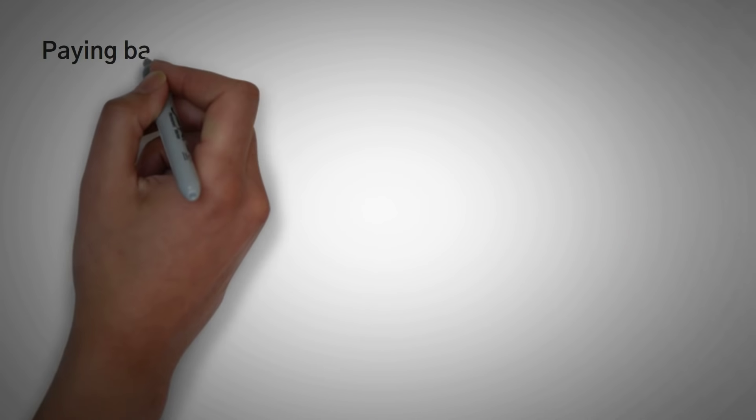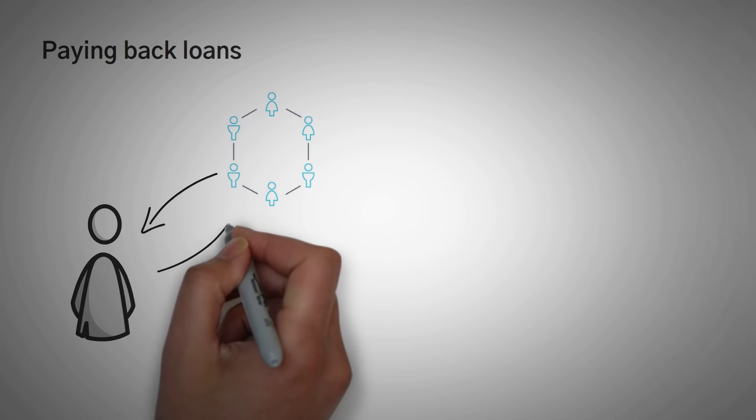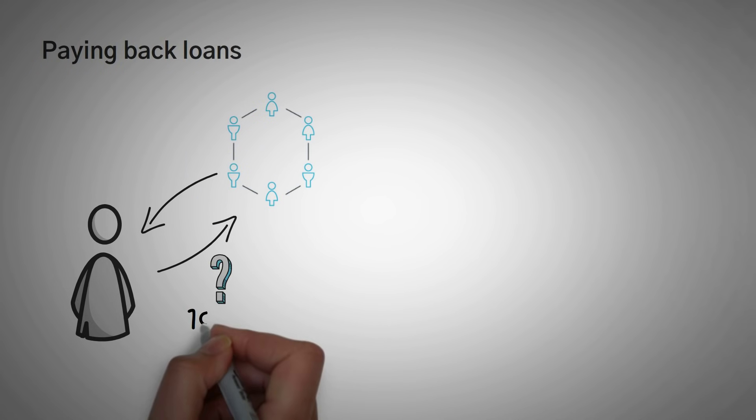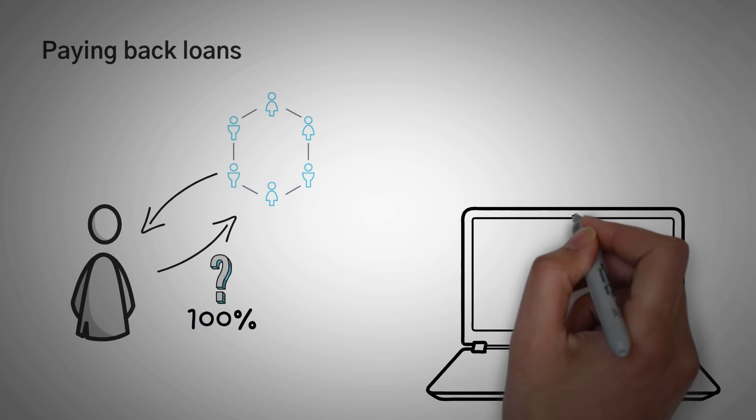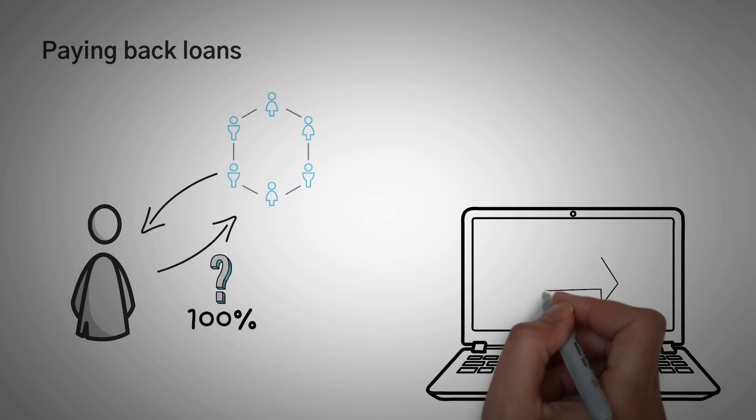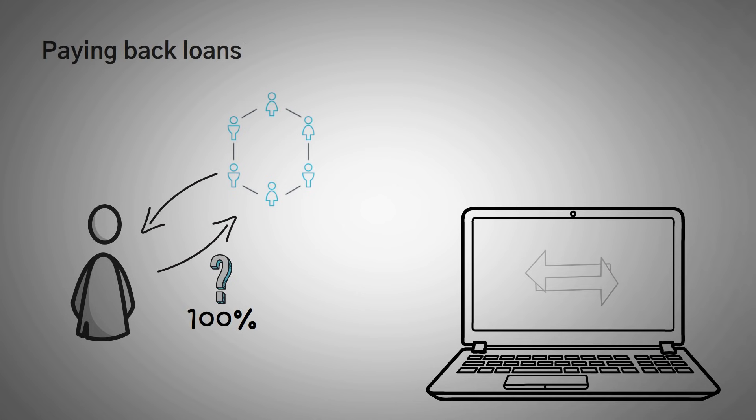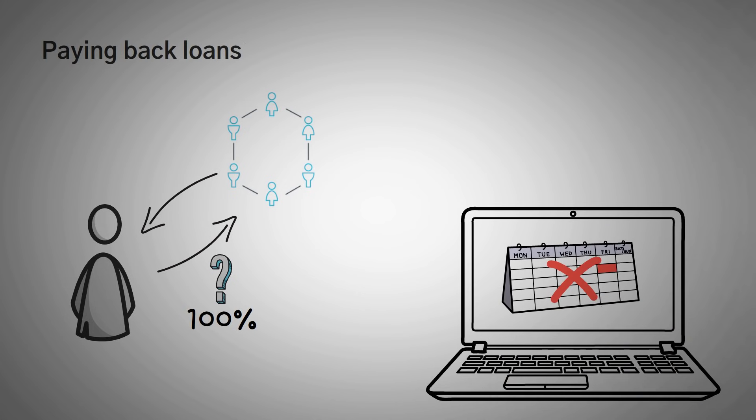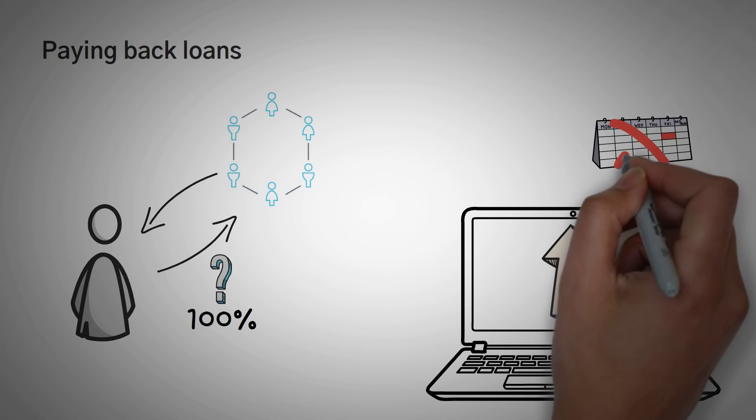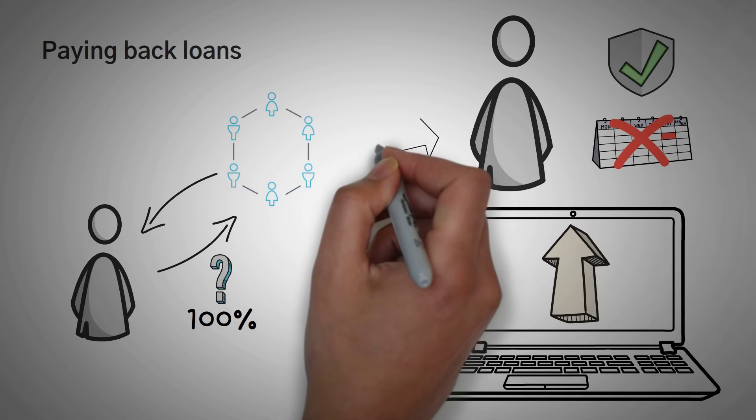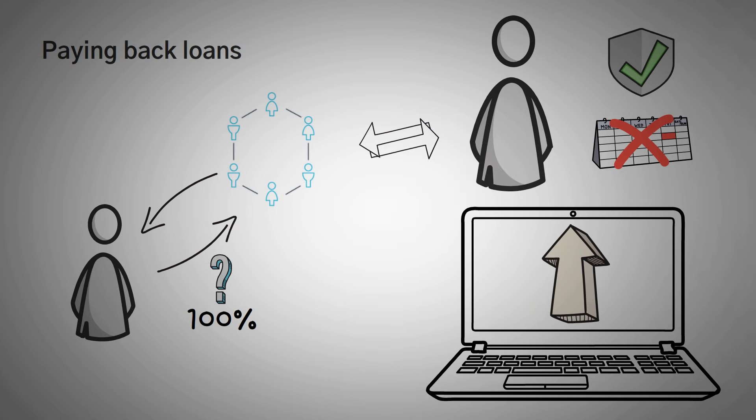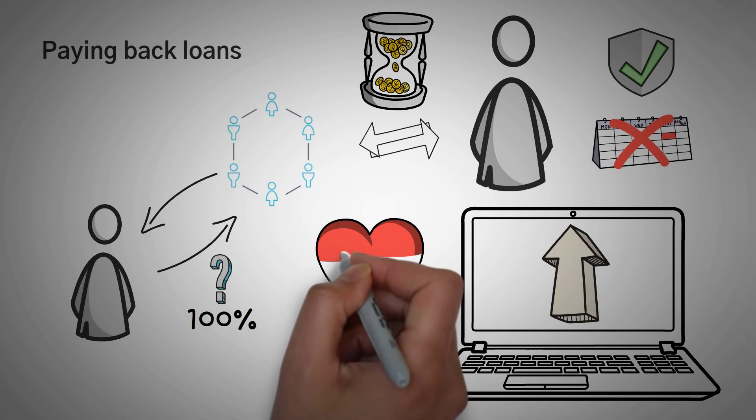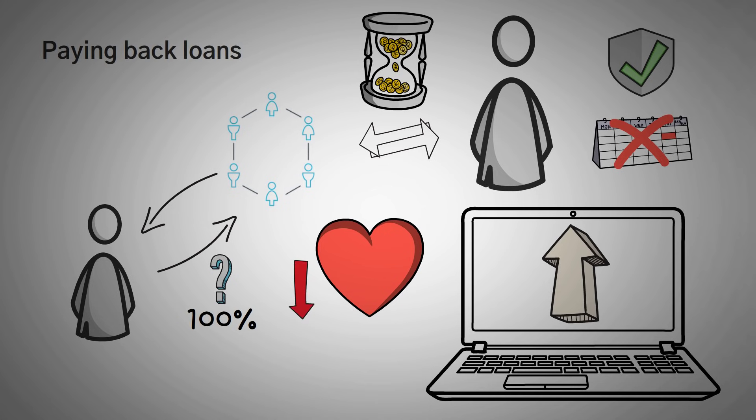Next up, let's talk about paying those loans back, because you might be wondering how you pay back those loans that you borrowed. Well, since you technically put up more than 100% for the loan, you just have to log into Aave and repay the loan every now and then just a little bit. Aave loans aren't like traditional loans, where you have to pay it all back by a certain date. Here's what the official Aave website says. Now the question is, when do I need to pay back the loan? Aave says, there is no fixed time period to pay back the loan. As long as your position is safe, you can borrow for an undefined period. However, they say, as time passes, the accrued interest will grow, making your health factor decrease, which might result in your deposited assets becoming more likely to be liquidated.